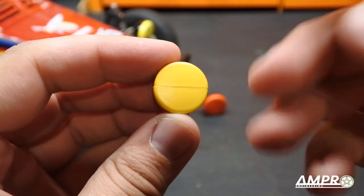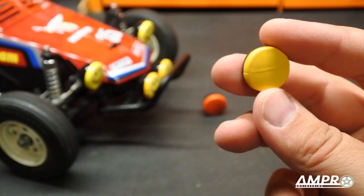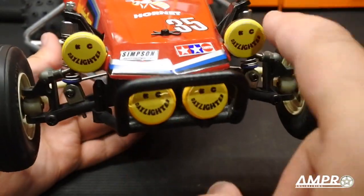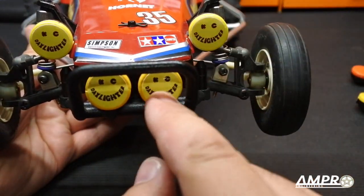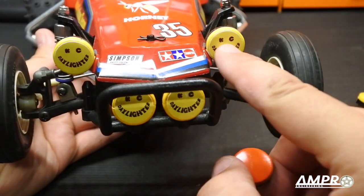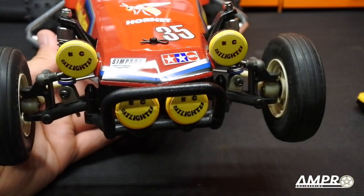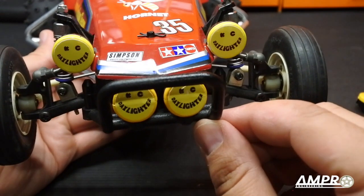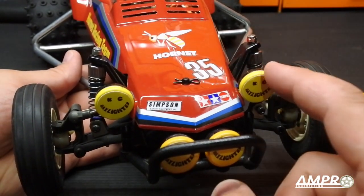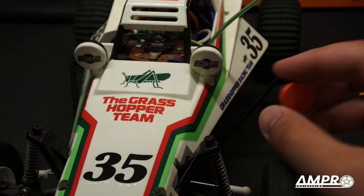The last problem I always have is whatever you want to put here — the KC or the Hela or the newer bright light style from Tamiya. The issue with putting those stickers on is, as you can see on this particular Hornet, we have four of these lights, but these and these are simply not interchangeable. On the car itself, these are not interchangeable because depending on how you want the decal oriented, you have to rotate the light. So you have to first put them on, then get these decals properly placed, then take them back off if you want to clear coat them, then put them back on. And if you change your mind and want to put these on your Grasshopper, you can't, because your Grasshopper has these oriented vertically and not at an angle.